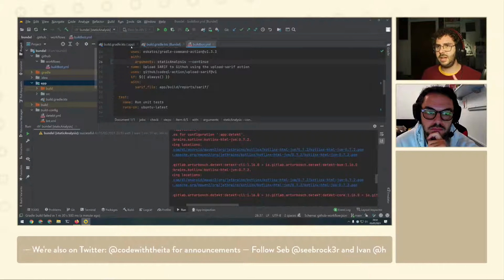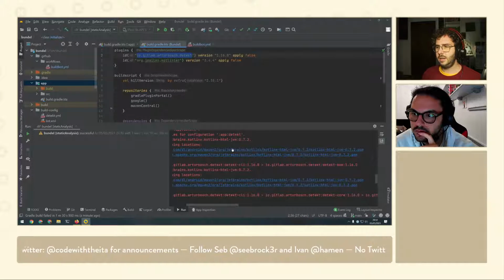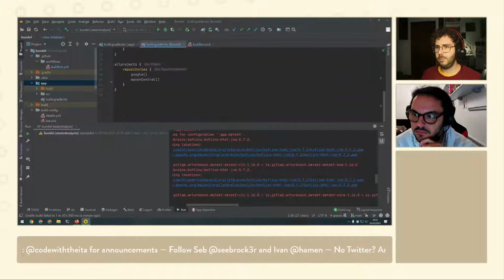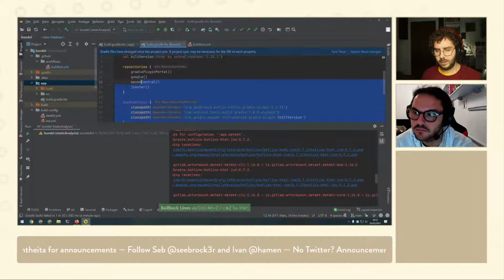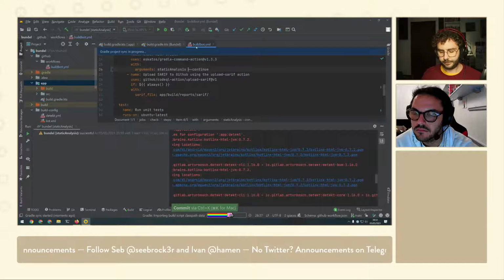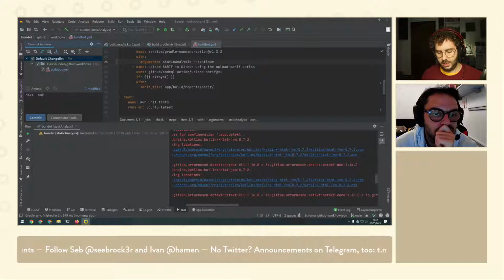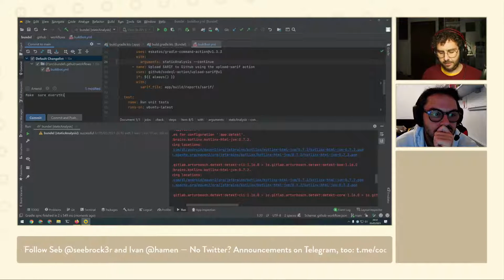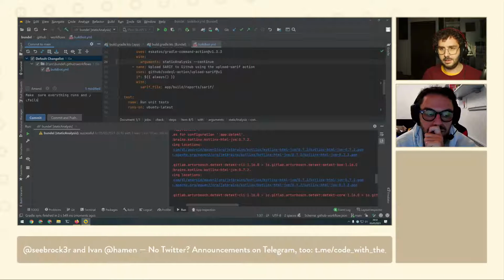I know that the latest detekt version, which is 0.17 whatever, which is an RC, doesn't depend on JCenter anymore. But for now, until they go stable, I'll have to leave the cancer there. Make sure everything runs and fails.